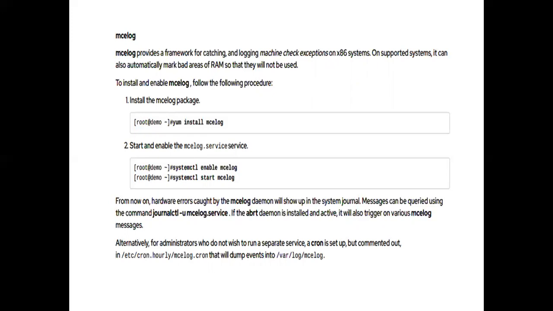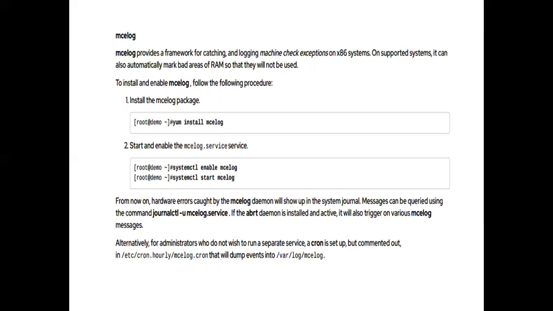If the administrator wants, they can use mcelog for cron jobs, and they can also dump the events in /var/log/mcelog, and later provide these dumps to a service provider or anyone who wants to know about the errors and explore them further. They can get this using mcelog. We can capture all those logs.